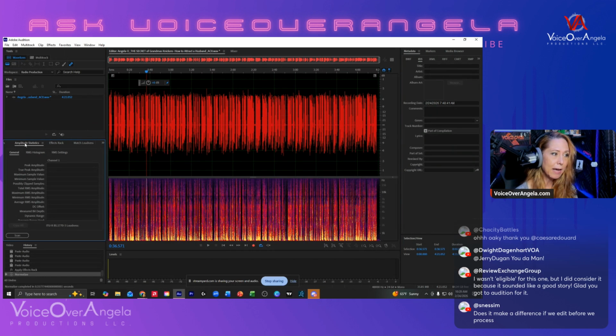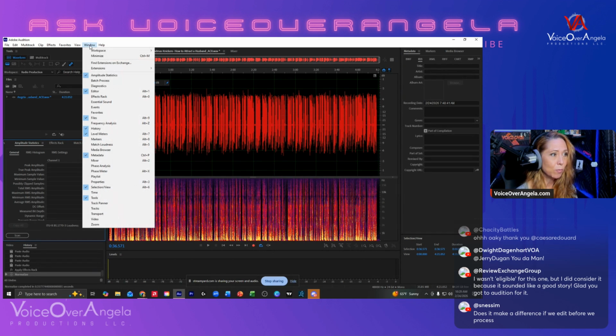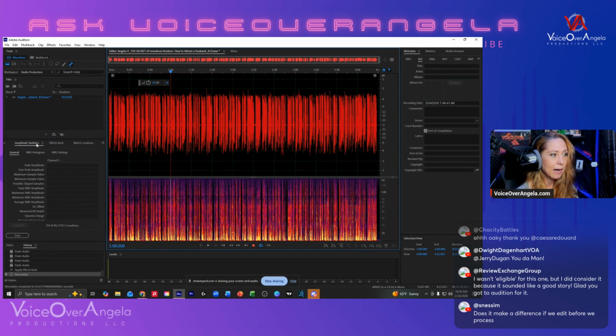If you don't see Amplitude Statistics and you have Adobe Audition, all you got to do is go up to Window and make sure that it's checked. That little effect window is going to pop up and you just drag it to wherever you want. I just dragged it over here next to my effects rack, so that way these two are where I need them. All right, so now that we have Amplitude Statistics, I'm going to scan this file.